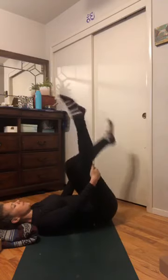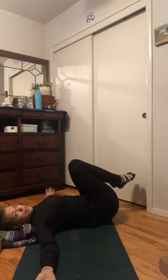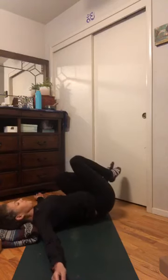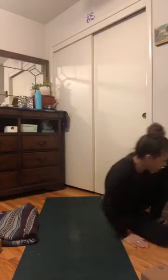Maybe turn the ankles, bend the knees a little bit. We'll come into a supine twist. So we'll take the arms out to a T. The knees will be bent. We'll inhale at center and then exhale, we'll drop those knees off to the right side. Gentle twist here. If you want something more, you'll look off to that left arm. Inhale to bring the knees up and then exhale to twist. Go ahead and stay there for a few breaths. I will be right back.